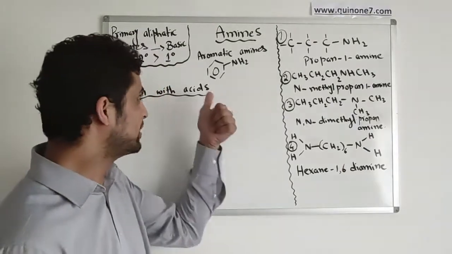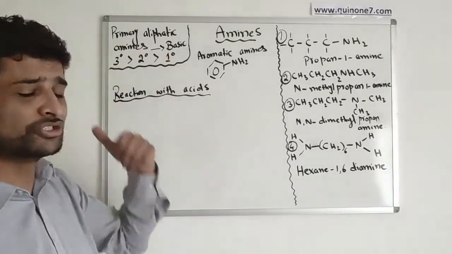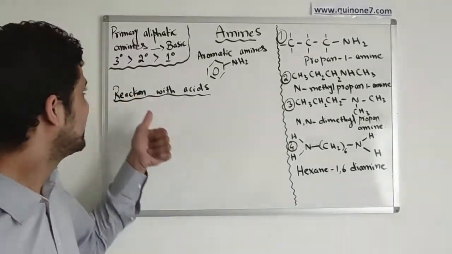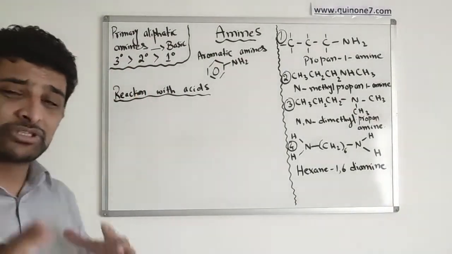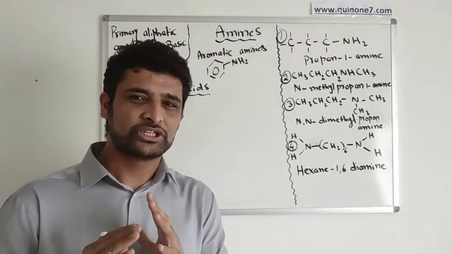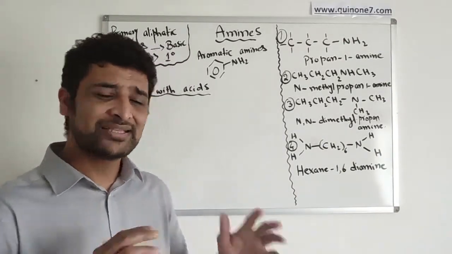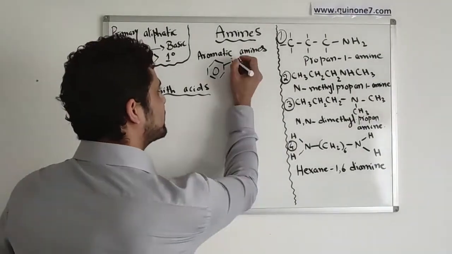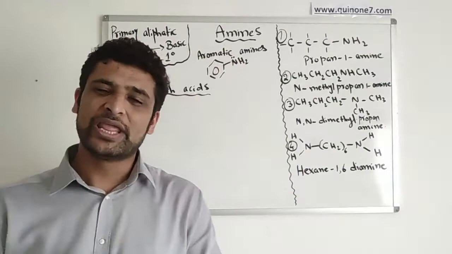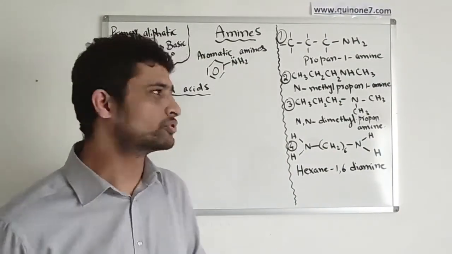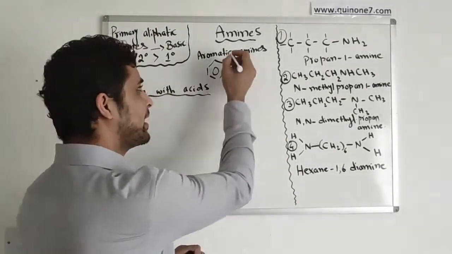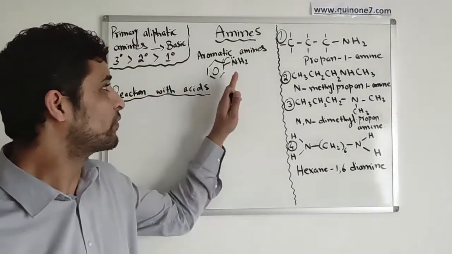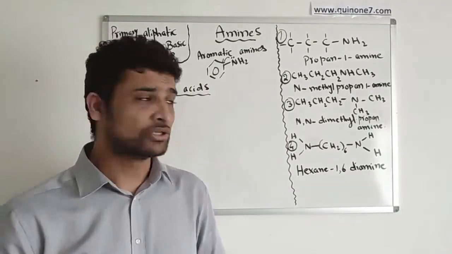For aliphatic amines, in terms of primary, secondary and tertiary, the basicity is higher if you look at the tertiary amine, because there are 3 alkyl groups and alkyl groups are electron donating in nature, whereas the aromatic amines will not allow nitrogen to donate that electron pair easily to the proton. In that case, the electron pair from the aromatic amines will be delocalized inside the benzene ring, and therefore it is not going to make a basic solution.